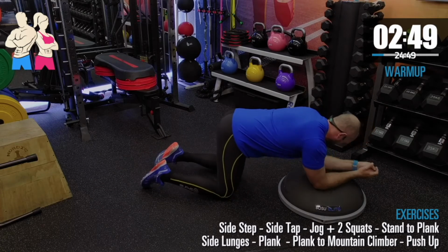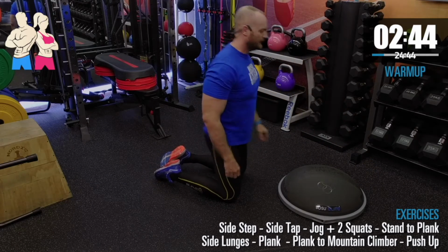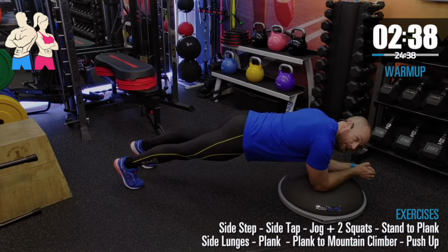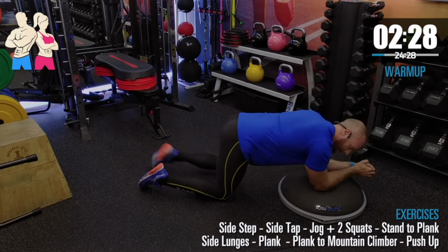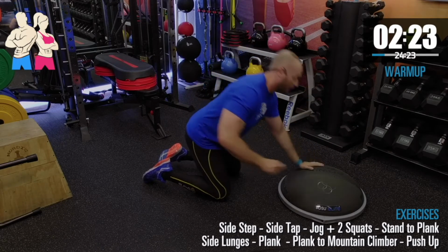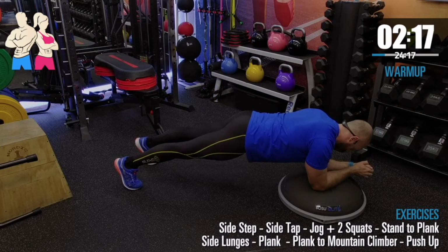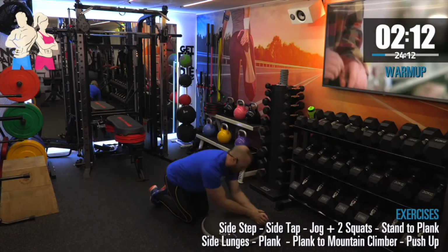8, 7, 6, 5, 4, 3, 2, 1, recover, knees down, easier, let's come up again. 6, 5, 4, 3, 2, 8 more. 8, 7, 6, 5, 4, 3, 2, recover. And now just 8 more. 4, 3, 2, let's go. 8, 7, 6, 5, 4, 3, 2, 1. Recover.